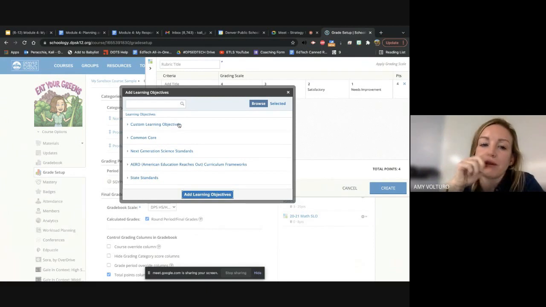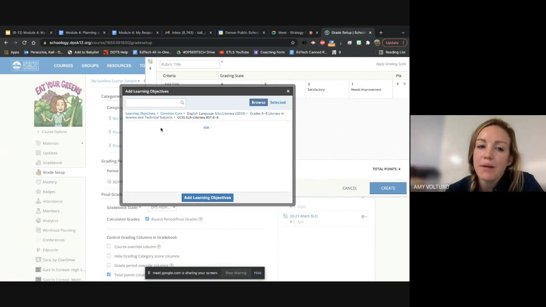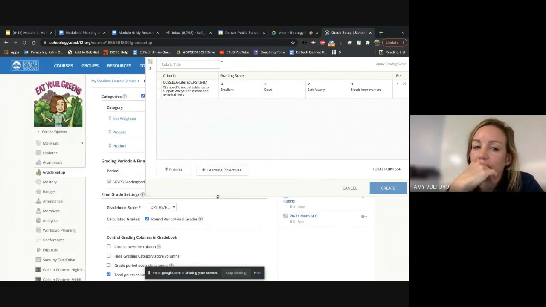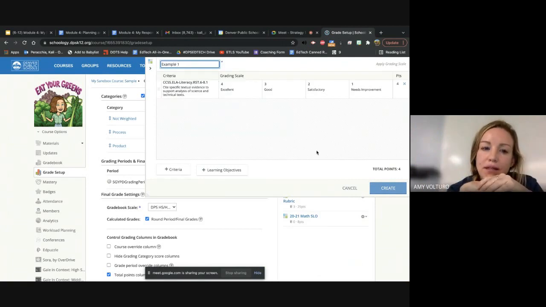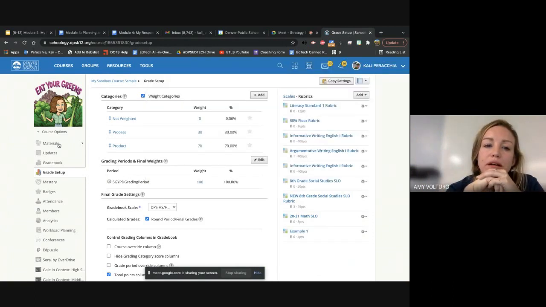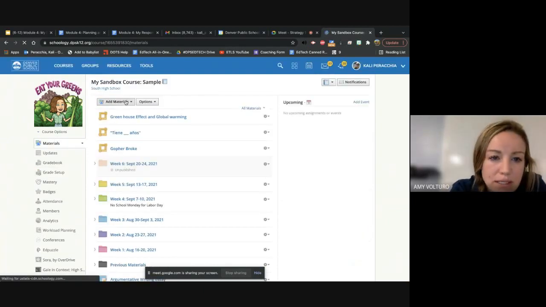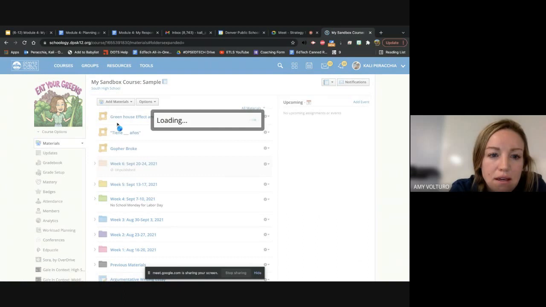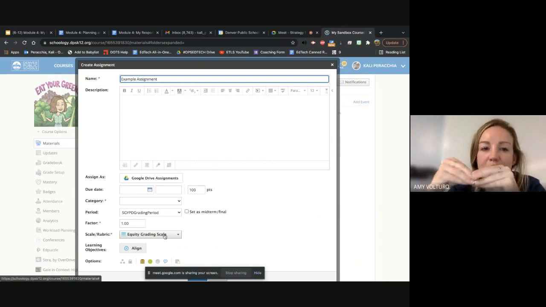You can have them in a rubric so you can quickly grade the assignments this way and attach the rubric to it. Once this rubric is set up with these learning objectives that you want, it will be saved in your rubrics. So when you go back to the screen where you're creating an assignment, we named this one example 1, that we quickly created. So you have your rubric with the learning objectives you want, and an assignment you want to track mastery on.